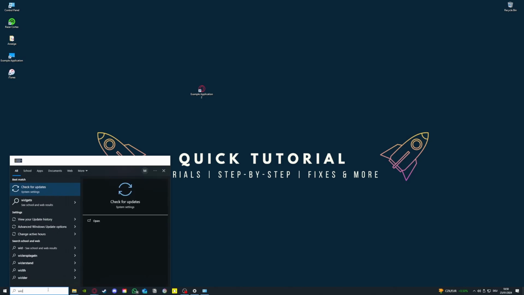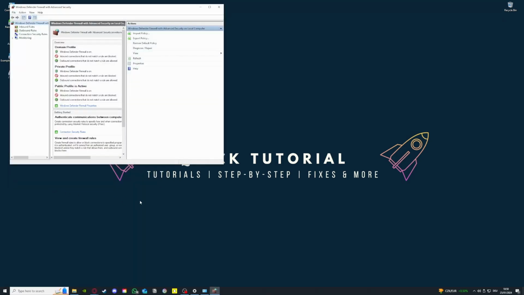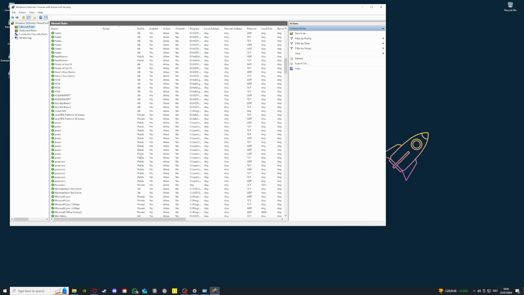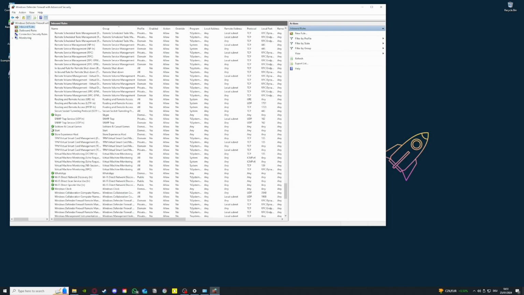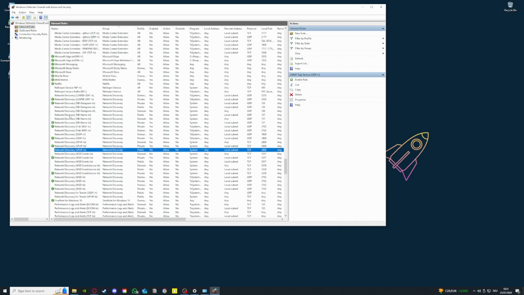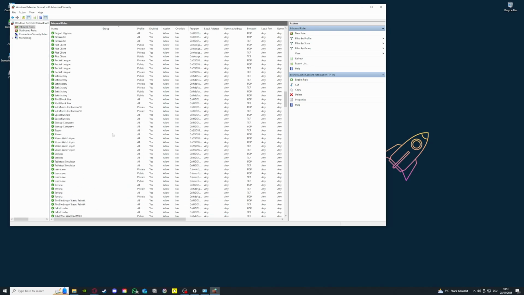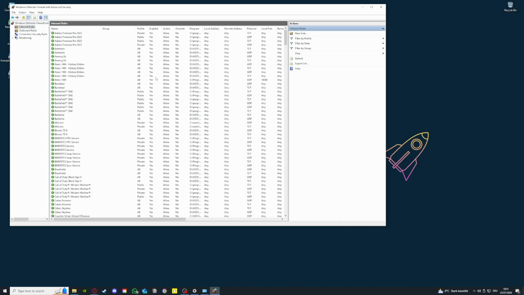I can show you a quick example. You type in Windows Defender, and oh, for some reason it's in German because I'm not from the US, but yeah, it's English here. You can search for rules, or for example for any prevented action. A lot of these applications are not allowed officially by my firewall, so there could be some issues with my firewall blocking some of the necessary background applications which are needed for the program to run, and this can of course lead to crashes.